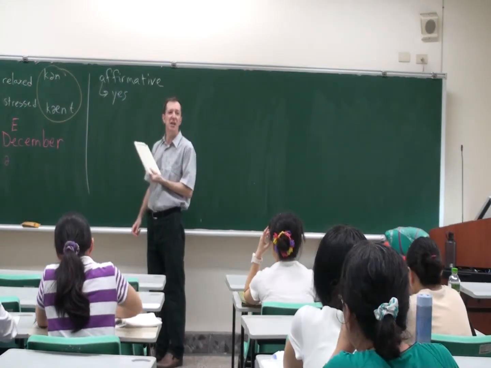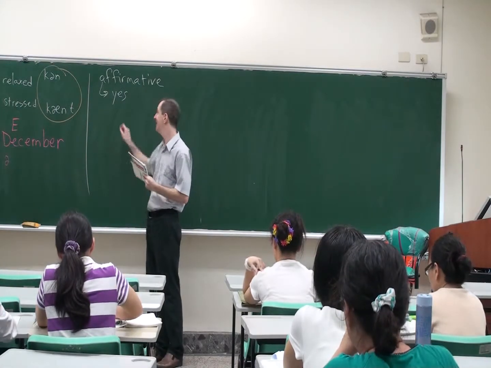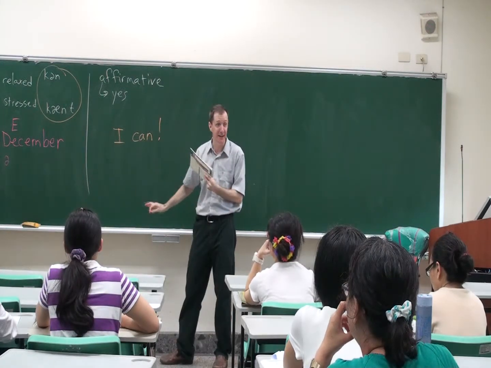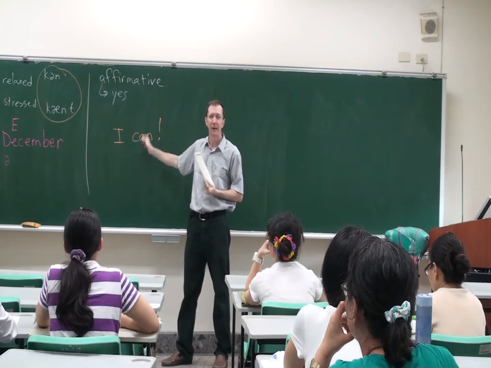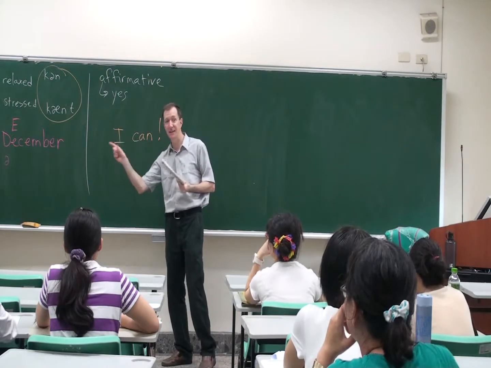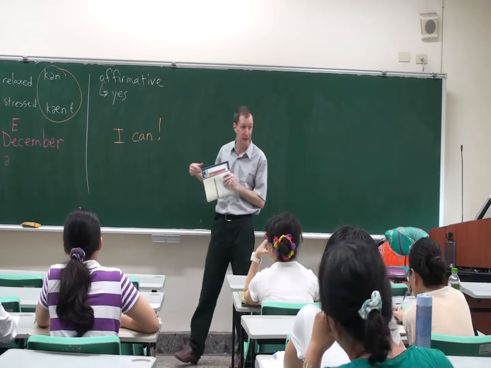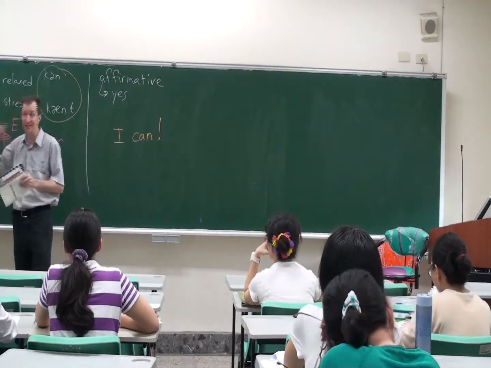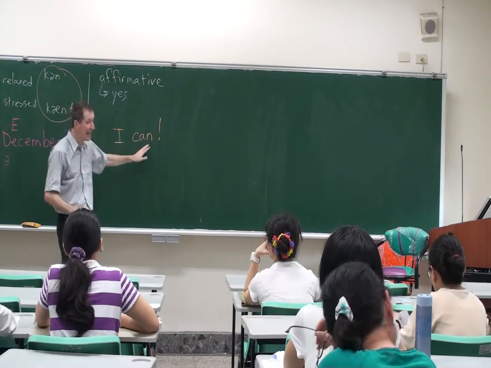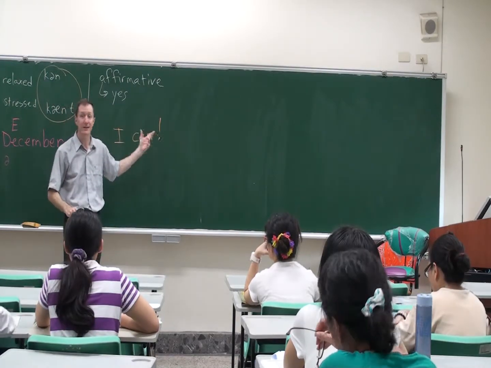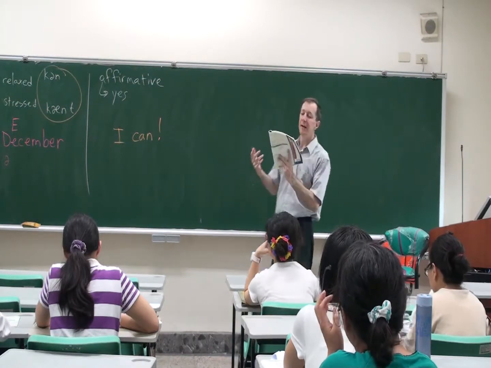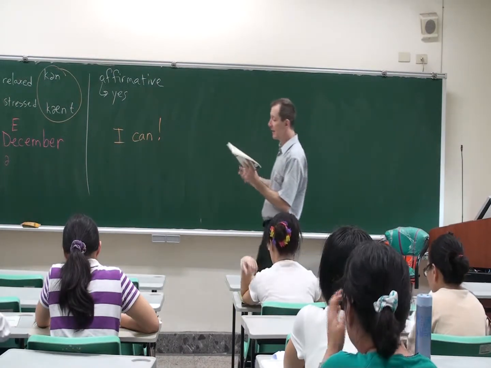Yes, I can. Right? So if you just have I can and that's it, then you're going to make this clear. The reason it gets smaller is because it has other stuff after it. It gets smaller because there are other things to squeeze in after it. If it's can and it stops, then it will be heard very clearly. So yes, I can. Yes, I can. The vowel is clear and long, can.